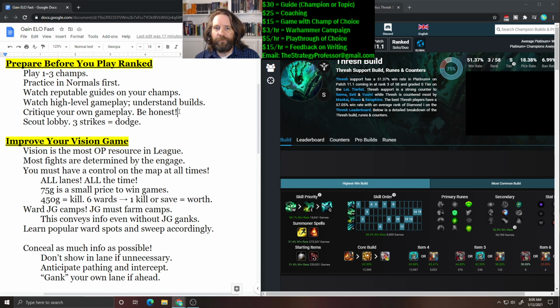So, yes, your teammates may have messed up. Yes, they may have done this. But could you have called it better? Could you have pinged it in advance, right? Maybe you just went in with Alistar and no one was expecting it, so they didn't follow up, right? Could you have pinged it 3 seconds earlier and then gone in, right? Did you engage when you only had 4 people there?